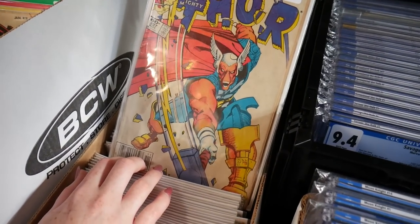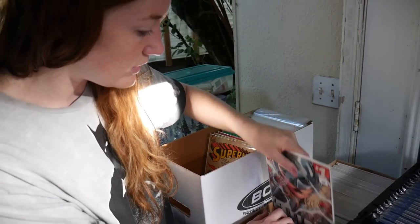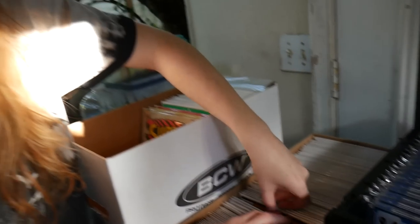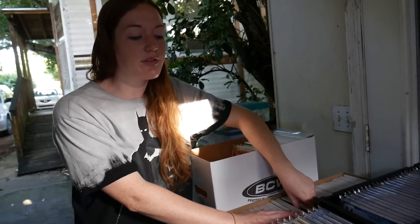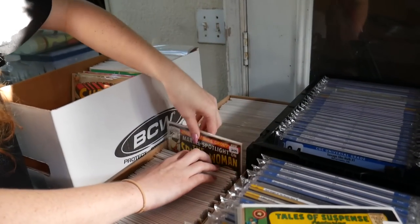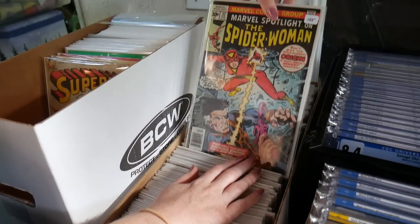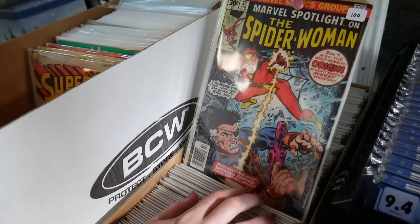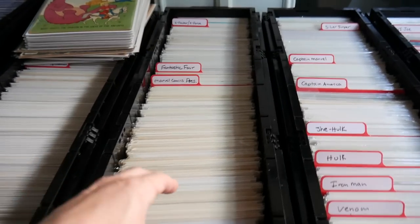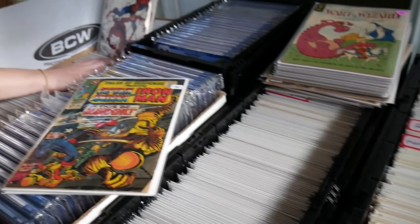First — oh nice! Beat up copy but that's the first Beta Ray Bill, 40 bucks. I've got a couple copies of that — yeah, we do. That one's pretty clean. There's another one in there, and a third one — wow, that's the blue one right? We do have a good friend of ours who buys a lot of collections and he has more buying power. This is a huge collection — definitely worth it, unfortunately it's a little bit out of our wheelhouse for the whole thing. We'll definitely give our friend a call.